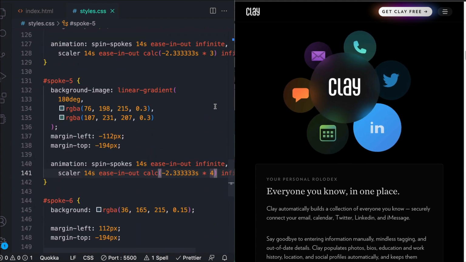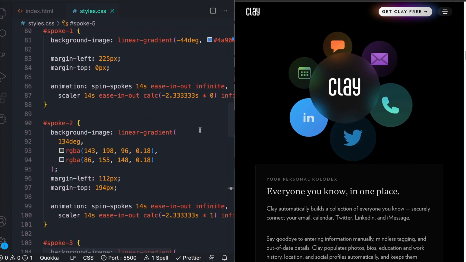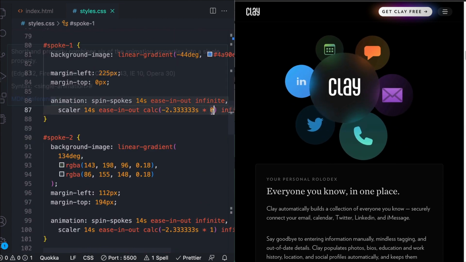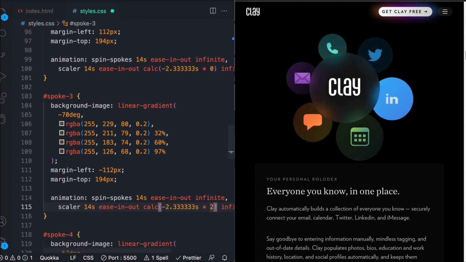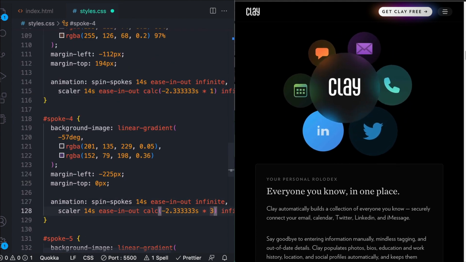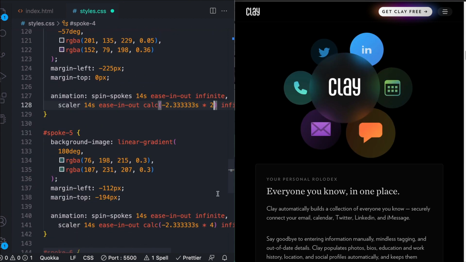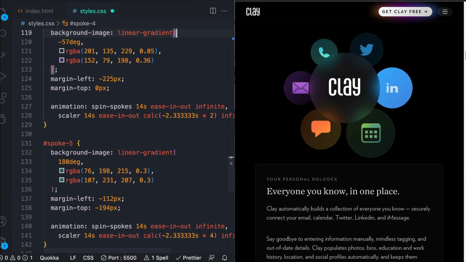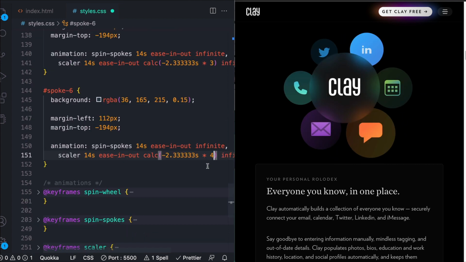So for our example, we actually want the fifth one, at least how I've written this, to be this first spoke here. So we could do ×5 for this, and then ×0 for this, and then ×1 for this, and just go through all of these and change them linearly like this. You can do this in any direction if you wanted this to start with the biggest one at some other part. Nice, so then it should end with 4.